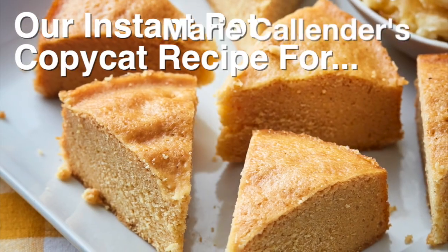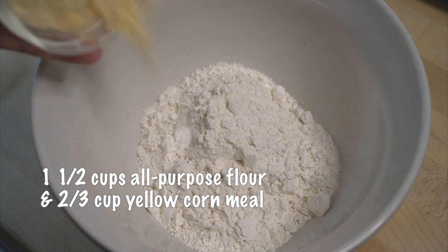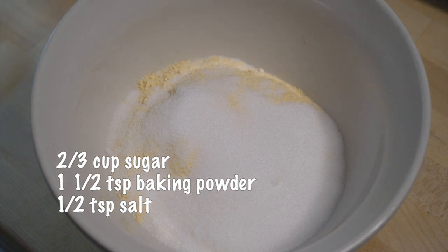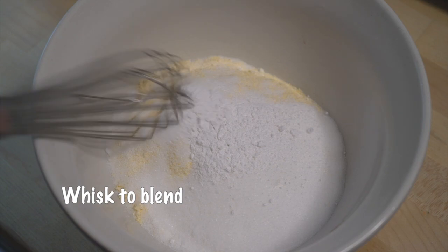Here's our Instant Pot Copycat recipe from Marie Callender's famous golden cornbread. Start with 1½ cups all-purpose flour and 2/3 cup yellow cornmeal. Add 2/3 cup sugar, 1½ teaspoons baking powder, and ½ teaspoon salt. Whisk to blend.